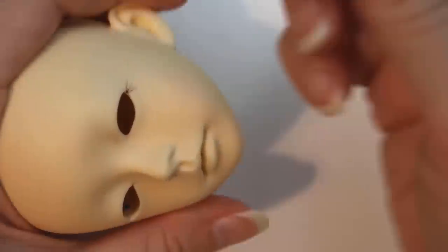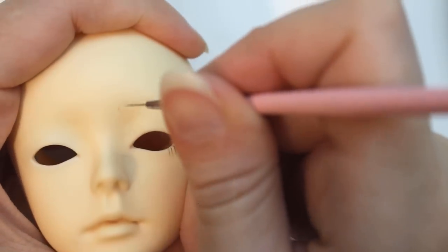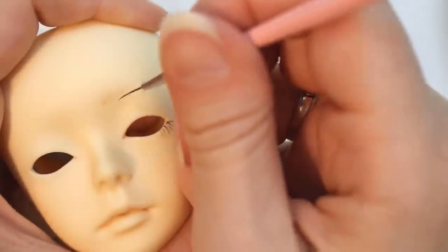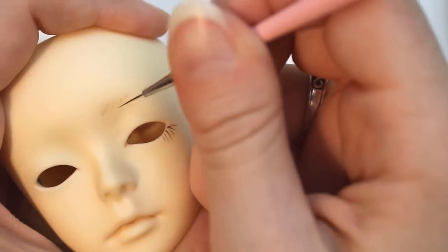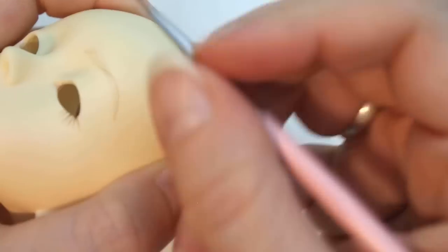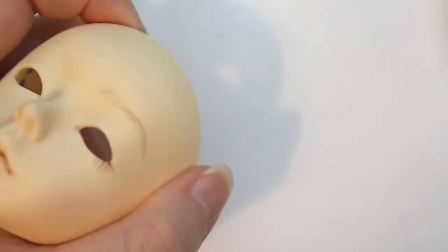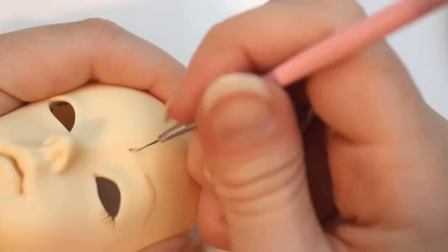While I was able to lay down some eyelashes that look okay, these are really heavy strokes using a whole brushload of paint. I have to stop and reload my brush every two or three lashes. They're also pretty thick, so I decided to try some thinner brow hairs. Right away I ran into the problem of the brush strokes being incredibly pale. If I do a fat, heavy stroke with a freshly loaded brush I can get some bolder marks, but these are thick and unwieldy and not the kind of marks I want for dolls.